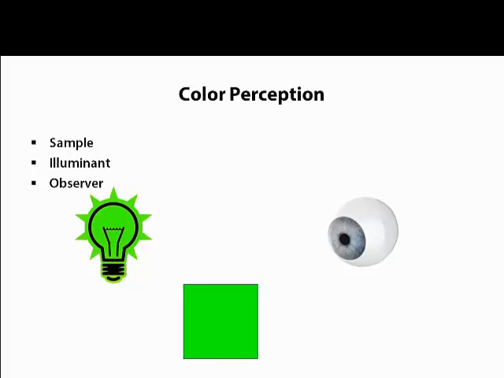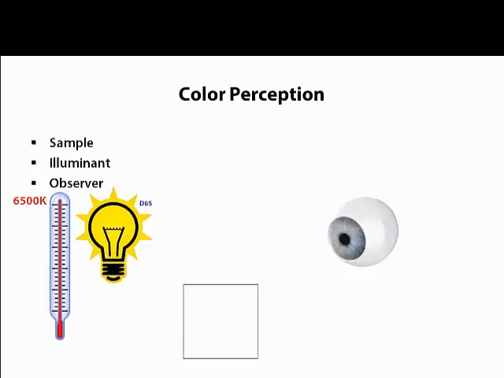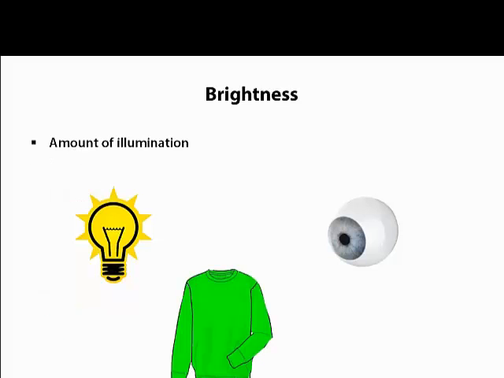And when color spaces talk about colors, they do in fact specify a lighting source. One of those sources is named D65 because it is light that is similar to the light produced by the noonday sun and also produced by just about anything that is heated up to 6,500 degrees Kelvin. So if we have B100, what we are saying is that we have our illuminant on full brightness when we look at that green shirt.